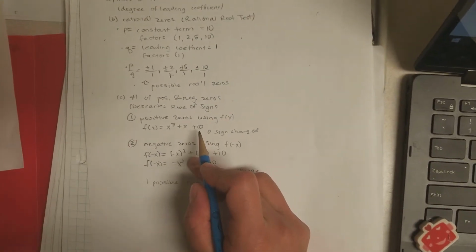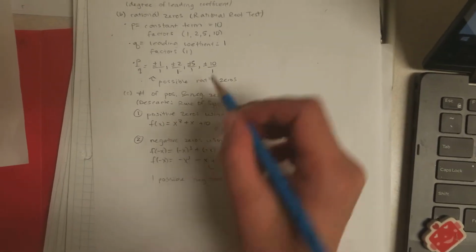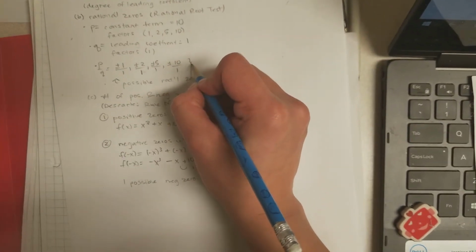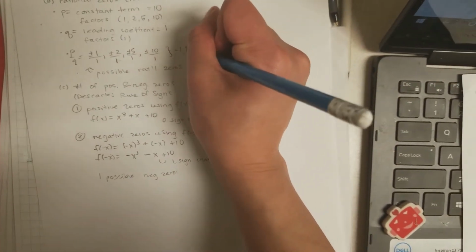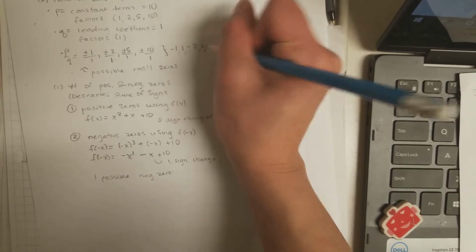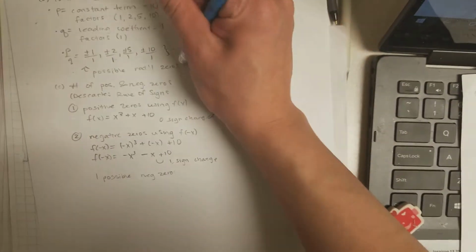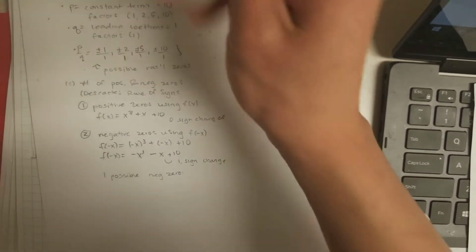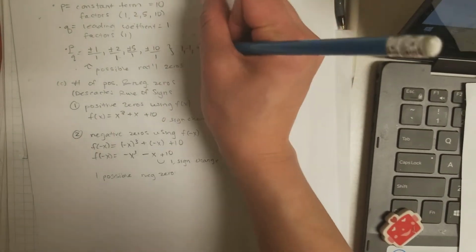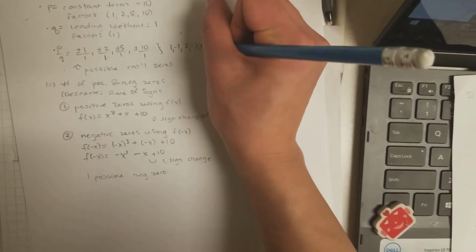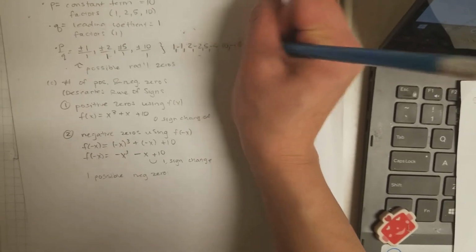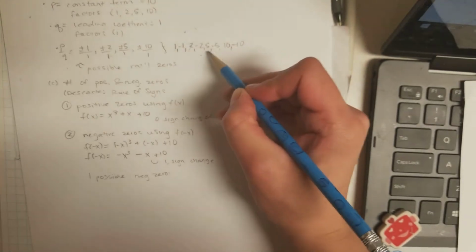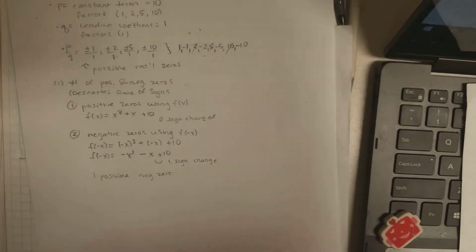So here's what he did on his. Since we didn't have any positive zeros, he went back, and when we look at this list here, he only took the positives. He originally wrote out negative 1, 1, negative 2, 2. He does it the other way around: 1, negative 1, 2, negative 2, 5, negative 5, 10, negative 10, right? So he crossed off all the positives. So we're just left with the negatives.